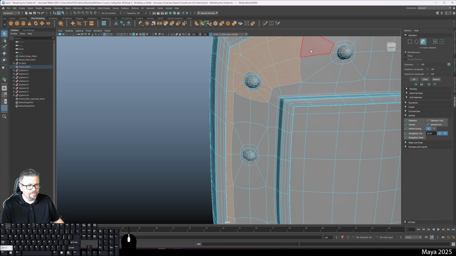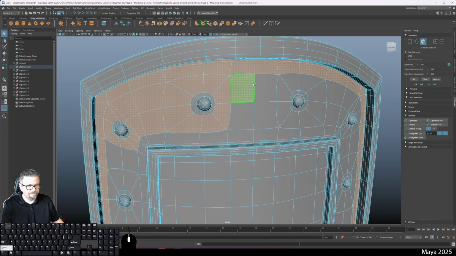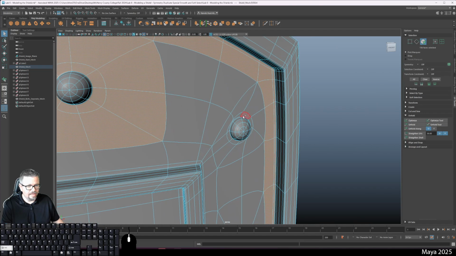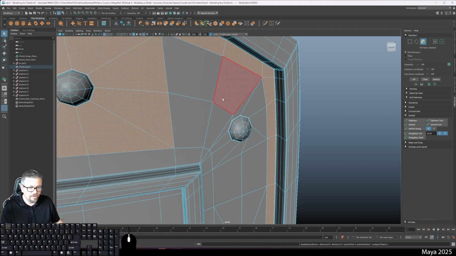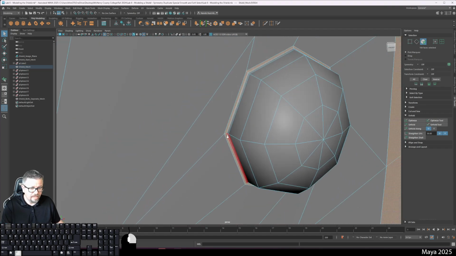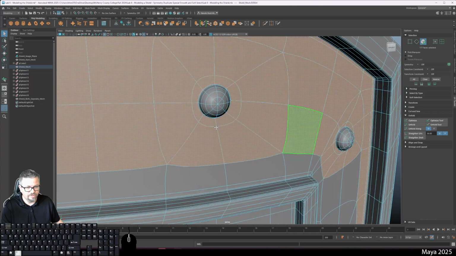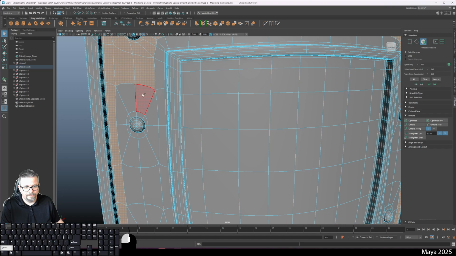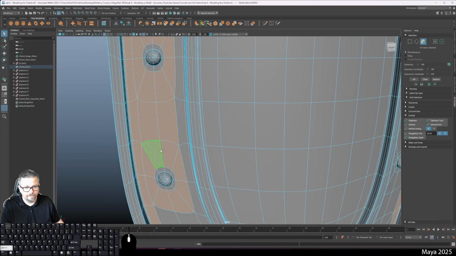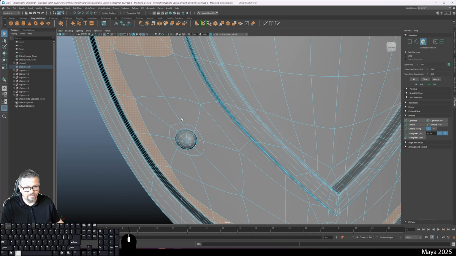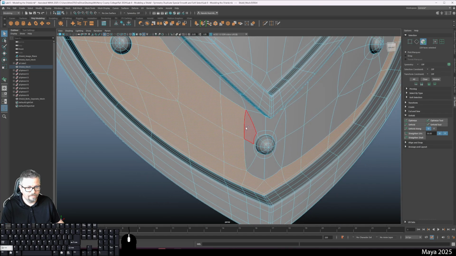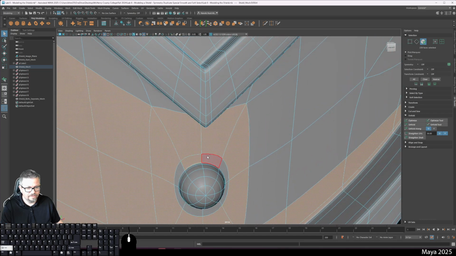These I know are all pretty simple because they're all perfect edge loops. And I'm going to go ahead and select the face here and the face here. Again, I'm in 3 mode. It makes it much easier. If I was in 1 mode, I'd have to be zoomed in pretty far to get that accurately selected. You could do it. It's just a little bit faster in 3 mode. In my personal opinion, you can see the geometry a little bit easier. And I'm just selecting these around each face.